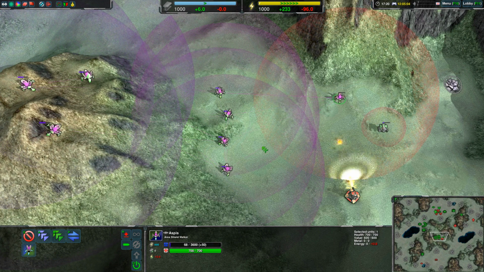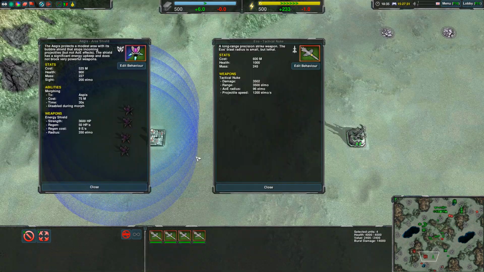All you really need to know is that if you deal damage to a shield in a clump, then that damage will eventually, over a few seconds, be spread out between the shields in the clump, and they will all help recharge the damage. To finish up, we'll look at the peculiar interaction of missile silos and shields.